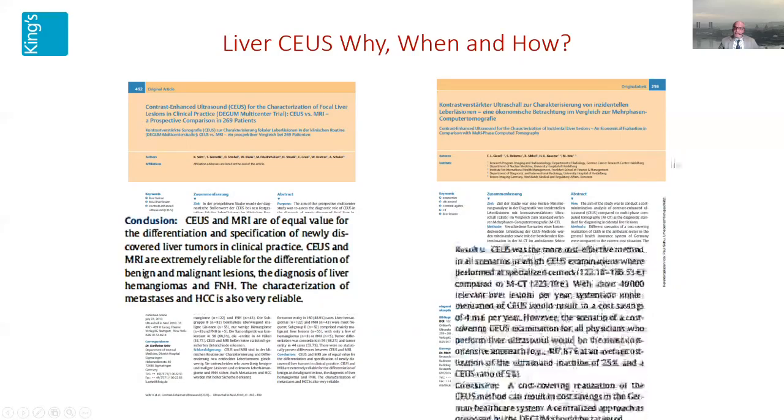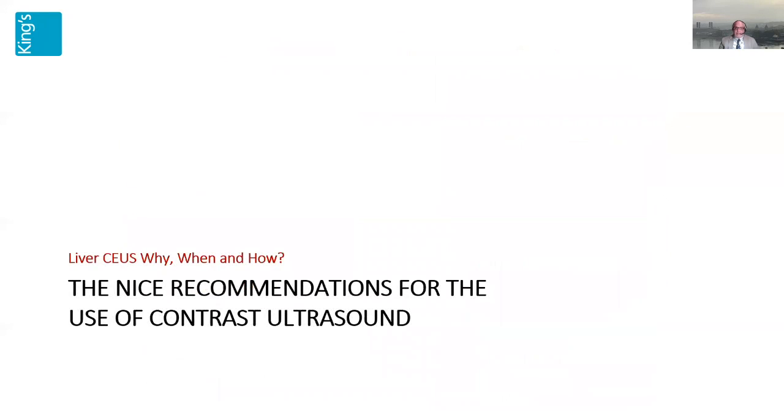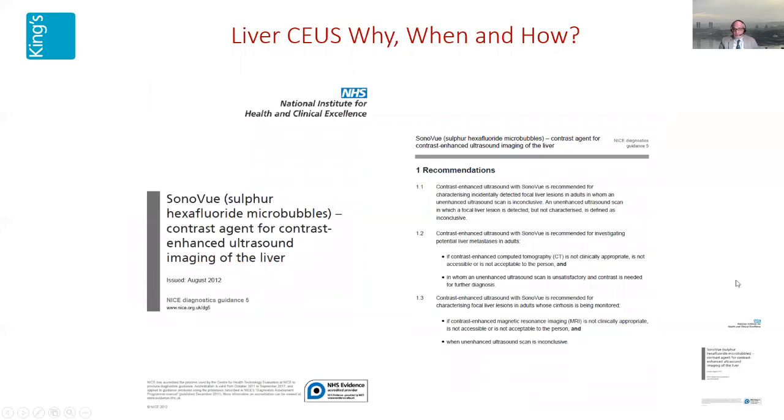But is it cost effective? Well, a second German paper in the German healthcare system showed that it was a much better investigation for downstream cost savings in the German healthcare. So you've got a technique that is accurate, sensitive, specific, and is also cost effective. So what about recommendations in the United Kingdom? Well, NICE recommendations are what we all look to.